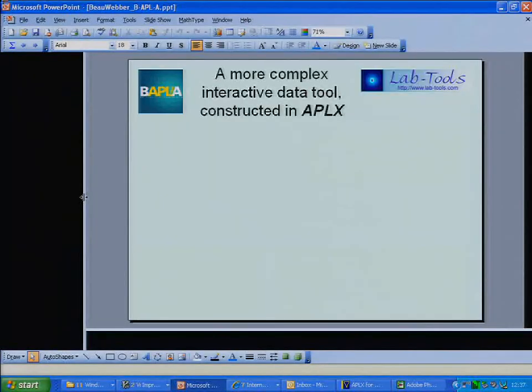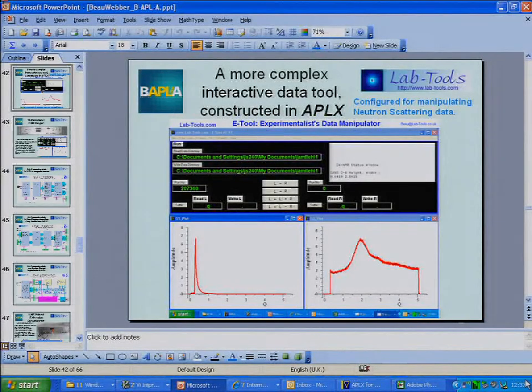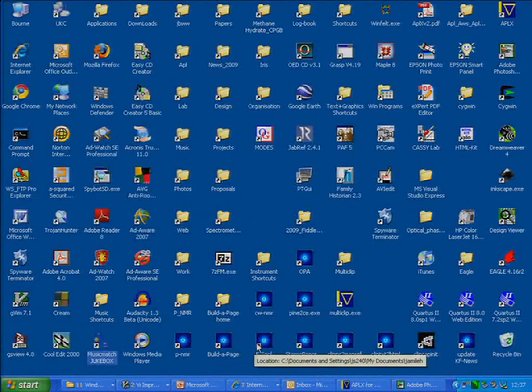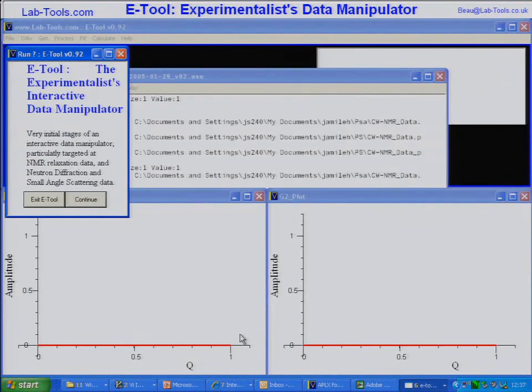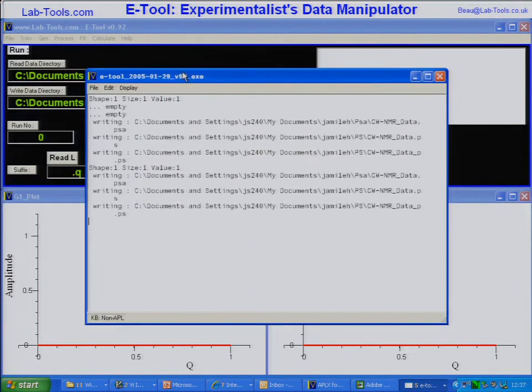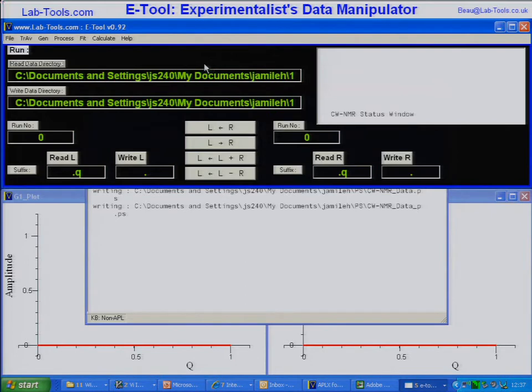Let's see if I can get that up. I've deliberately left the command window, the status window, just there so we can see it.